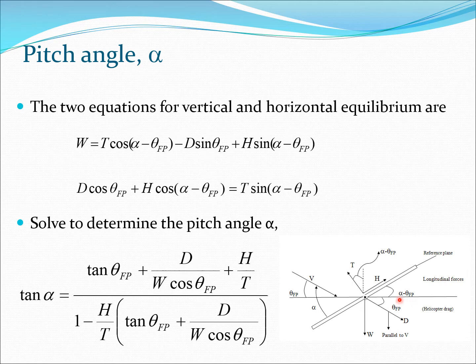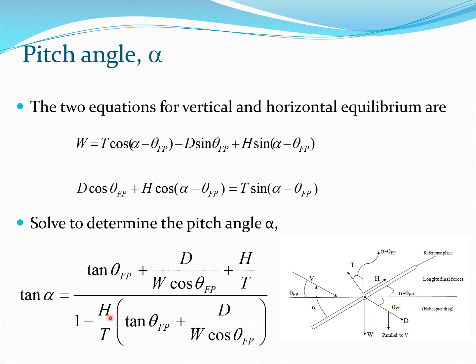Now we'll turn to the value of alpha which can be obtained by solving these two equations. So here I have written these two equations which were derived in the previous slides. The one for W and the one for D. And then we can solve these equations for alpha. So you'll have to do a lot of trigonometry here. And at the end of it, you can obtain an expression for alpha in terms of this expression here.